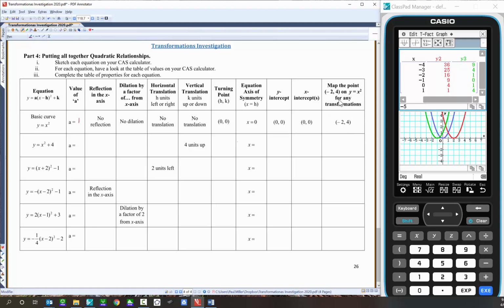And if I had an original point -2, 4 on the graph, what would it become after transformations? Well, basically it'd be the same because this does not have any transformations. This is the most basic parabola. Okay, so -2, 4 will stay at -2, 4. Okay, and just note that if I slam -2 into this, -2 squared is equal to 4. So -2, 4 will become -2, 4 after no transformations. All right, let's have a look at this one. y equals x squared plus 4. Our a value is the coefficient of the squared term, that's 1. So we're going to conclude that this is no dilation.